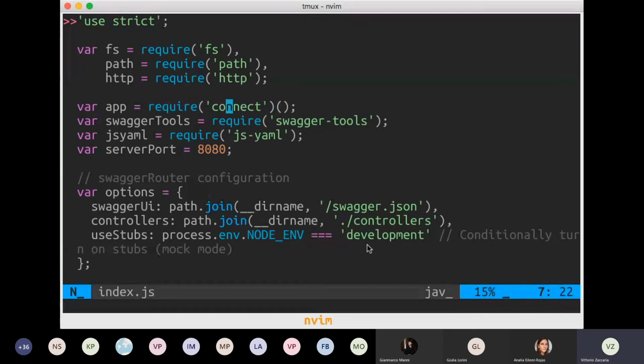And when we require the connect module here, this sets up an object which is called the app object, and this app object is used for describing the way in which it must answer requests coming from the internet.